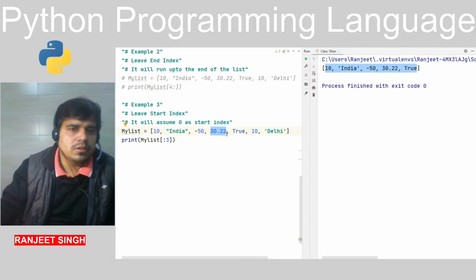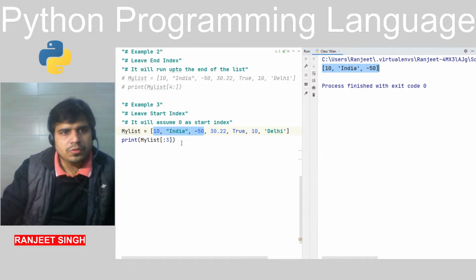It will not be considered in the output, so it will only print the values 10, India, -50 at 0, 1, 2. So these three values will be in the output.